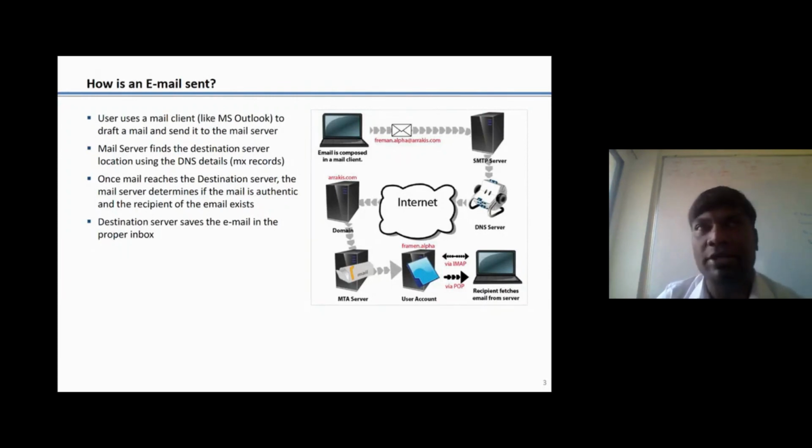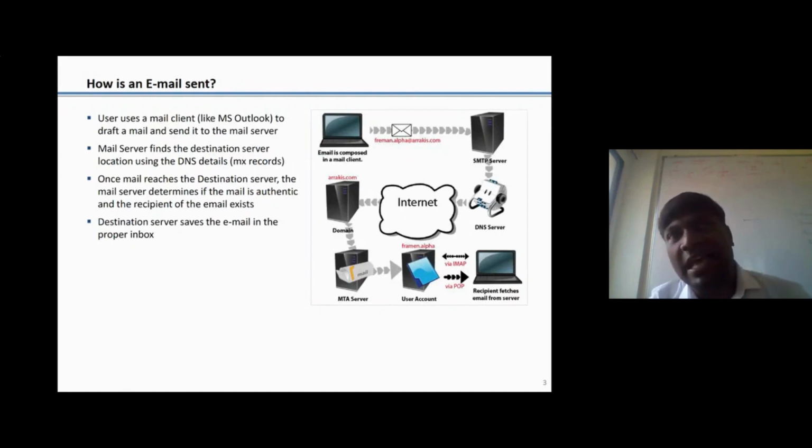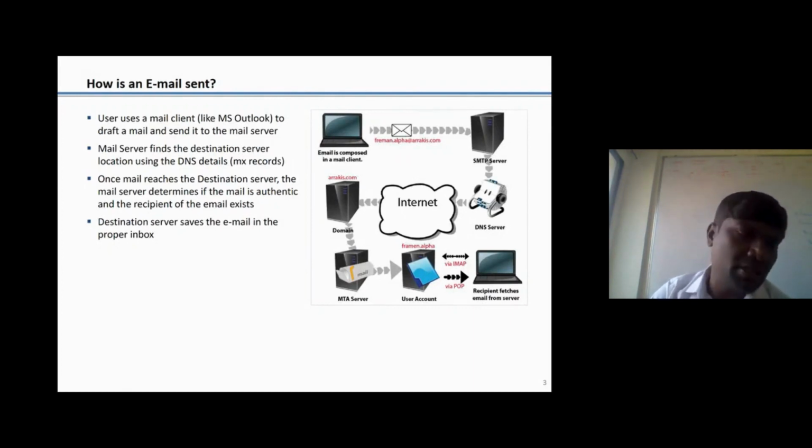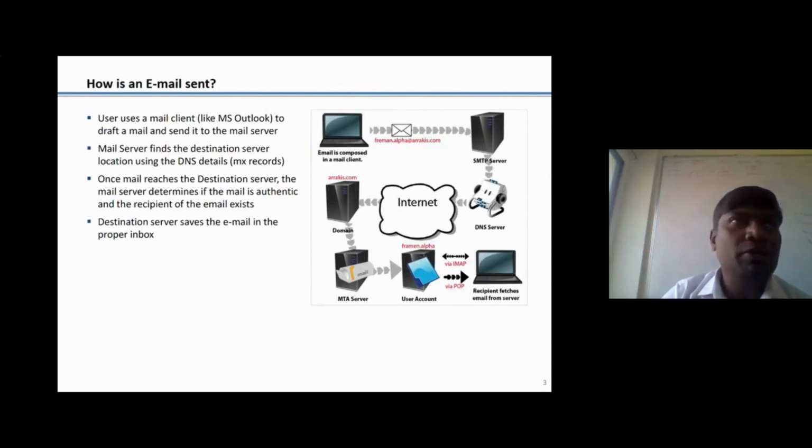Now he goes beyond the domain. He's not only checking the domain. The domain is already checked and given to him, saying that okay, fine, this website is legitimate.